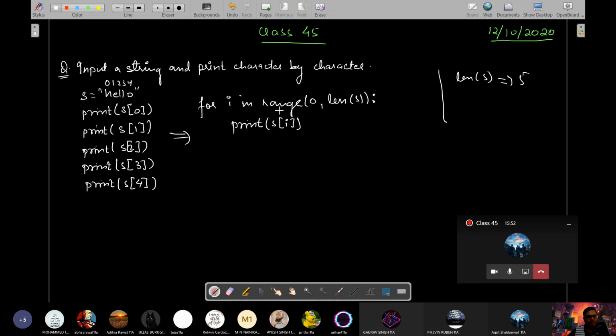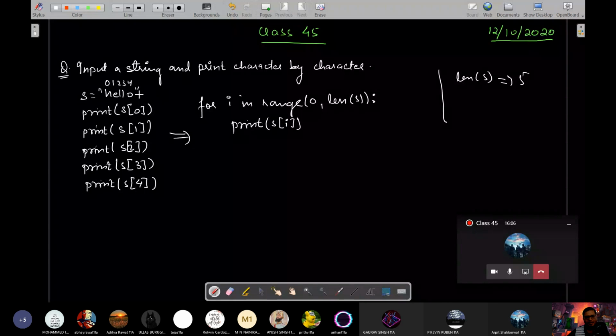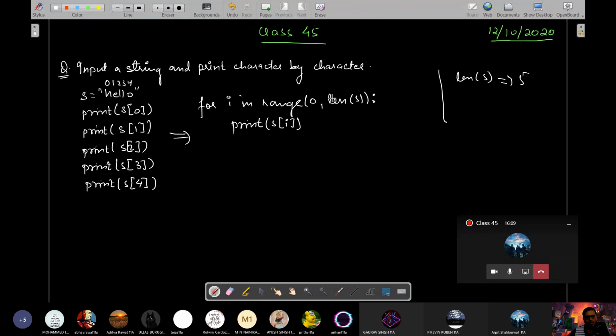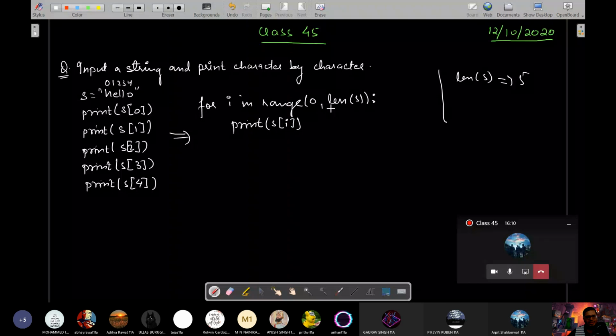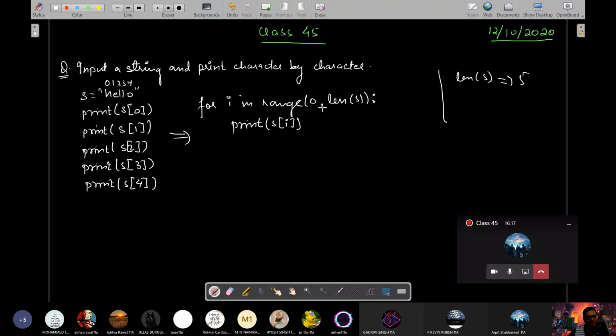So whenever you are iterating in a loop character by character, you will always go till the length of the string, so that you can reach the last character, which will be len minus 1. If you give 5 here, only then will it go up to 4. As we know, range always goes till the value which is one less than the end limit, and that one less value is the last index position. Therefore, the last index position plus one is always the length of the string.